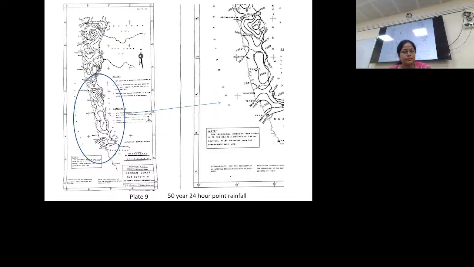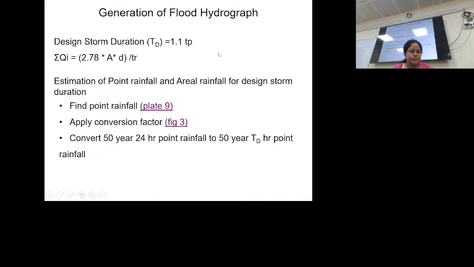So those points you get first are for the 24-hour rainfall, because it is clearly mentioned that it is a 24-hour rainfall, 25-year return period flood. Now the second thing is that your storm duration is not going to last for 24 hours. It may have some specific duration, 4 hours, 6 hours, 8 hours, depending on the rainfall analysis. In this they have given some formula where TPS has been used with some multiplication factor to get the storm duration. Now you have to convert this 24-hour rainfall to the storm duration. So if 100 is happening in 24 hours, for 6 hours it may be very short. So that rainfall we are getting.